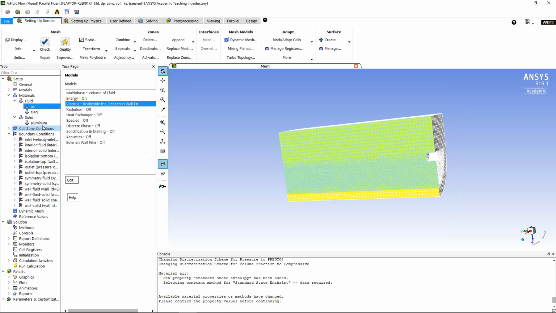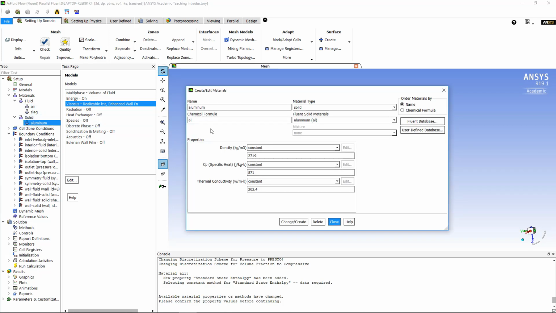Now, since we also have a solid, we will edit this aluminum to be alumina, which is what is used as a refractory material. Which has a slightly higher density and a slightly lower specific heat and a lot lower thermal conductivity of approximately 5, varying depending on what type of alumina we choose to use.